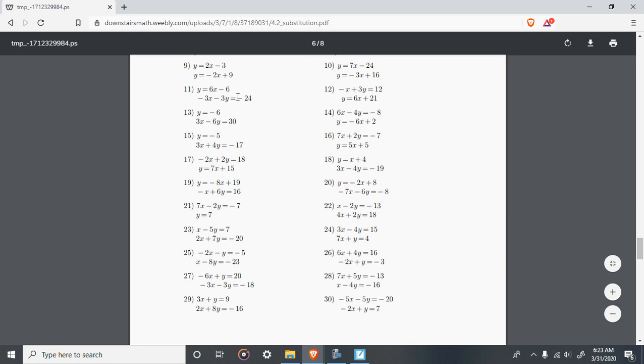Okay, so these, you could graph these, but you're going to have to change this out of standard form into slope-intercept form. So that's an extra step, and that's an extra place to make mistakes. What it's going to present us with is a different way to do this. Now, I'm going to go over 11 through, I think, 15, and you guys are going to take 16 to 20 tonight for homework, okay?